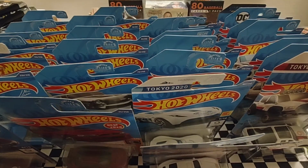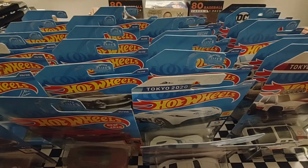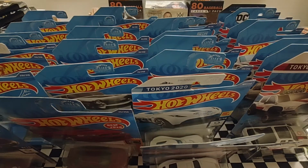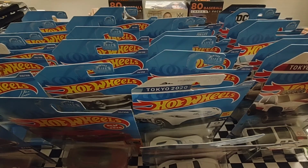Maybe at some point in time, if I get the time or the talent, I might do that with some of these, build the awesome dioramas like he's got. But in the meantime, they're just going to stay packaged up. I'm going to get them boxed up here shortly, just so that I can store them in, of course, a climate control environment.